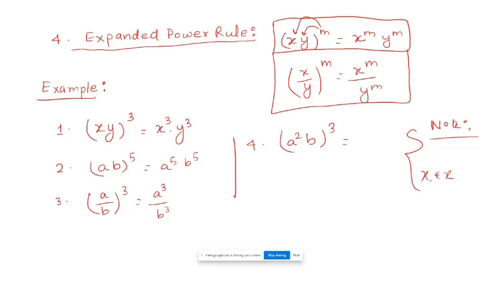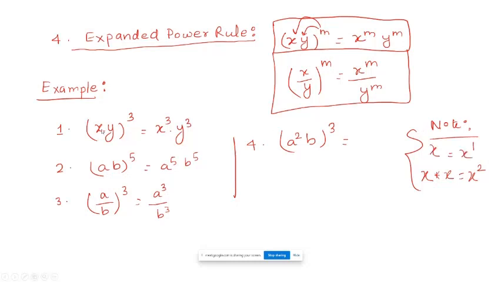I write here x times x. What will the exponent be? x times x means x to the power of 2. So what is the exponent here? Come on, give me the answer. I'm asking you. What is the exponent here? 2. Because x is multiplying how many times? 2 times. So if I write only x, what is the exponent of x? Only 1, because x is multiplying 1 time.